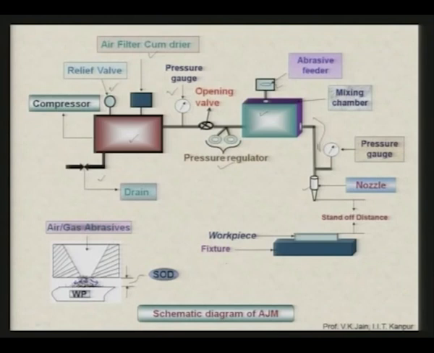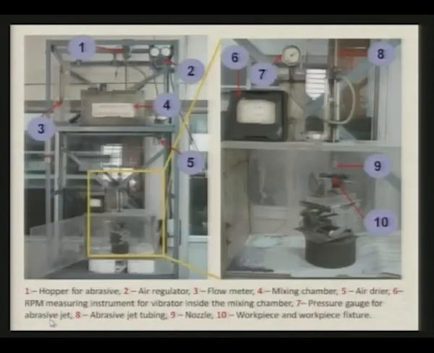And here is the nozzle. From the nozzle, as we have seen earlier, the jet of air and abrasive particles comes out and hits the workpiece surface over here, and this distance is known as stand off distance or nozzle tip distance. Here is the workpiece, which is held by the fixture over there. Now, you can see on the left side that as the jet of air and abrasive particles is coming in, it goes left as well as right, and then it separates out from the main stream of the jet.